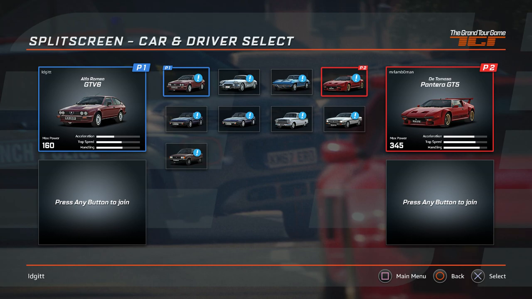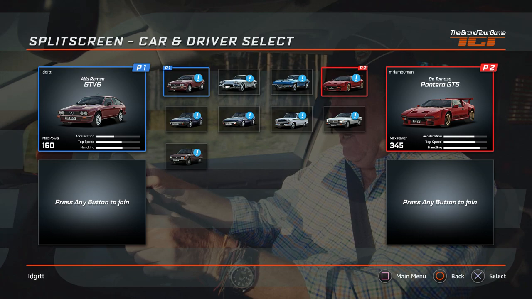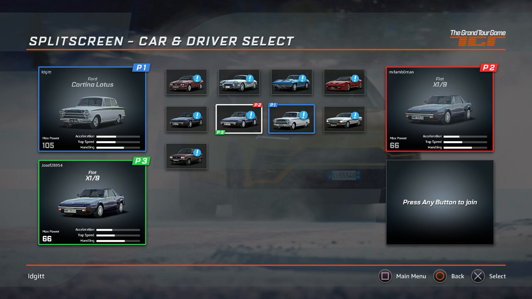A de Tomaso. You have to hit a button, Joseph. Oh. There you go. That it? We got some classics here. Oh, I got to go with the Ford Cortina Lotus. Oh my.